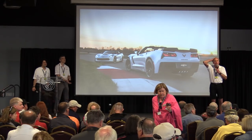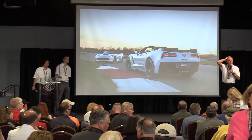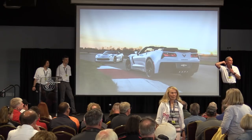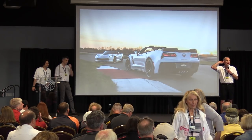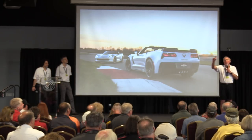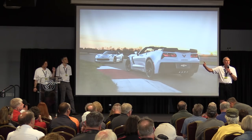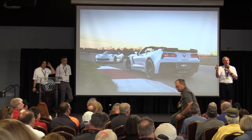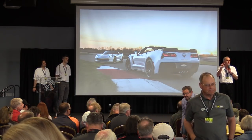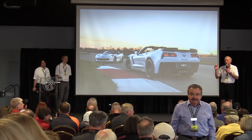Yes, sir. On the rear view mirror, do you need an anti-glare film that's on there? It doesn't go all the way to the edge. You're talking about the EC mirror, electrochromatic mirror, and it's pretty much the same reason that your widescreen TV at home has a bezel around it. There's liquid crystals across the face of it and you have to charge them. There are connections around the perimeter. So just like TVs, we're trying to make those thinner and smaller, but there still is a little bit of a band around there. Okay, last one.